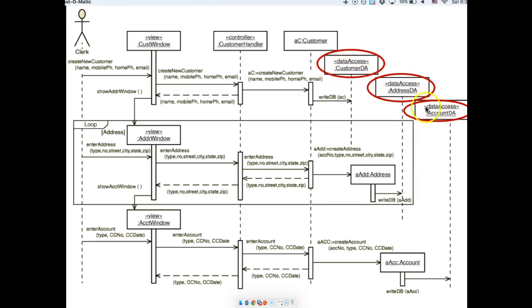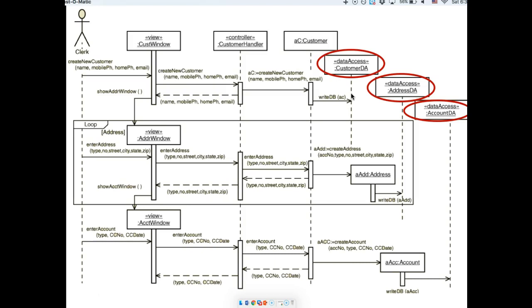Now in this specific use case, which is create customer account, what they do is save information for you. Why? Because this is a new customer, so a new customer object is created in your memory and the information is stored in that object. But eventually, if you want to write that to your database, you have to send that object with all the information that you've gathered. This is a customer, and you have to ask the customer data access layer object to store that information in the database.